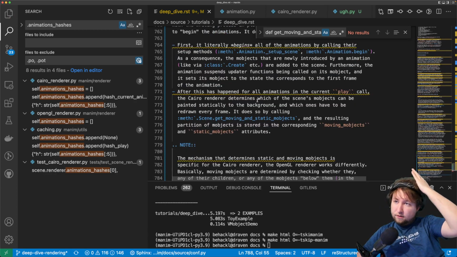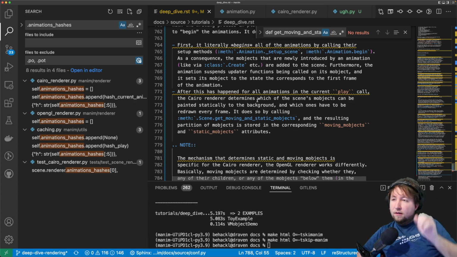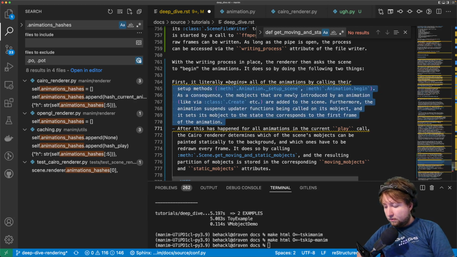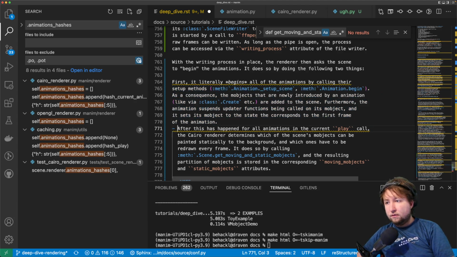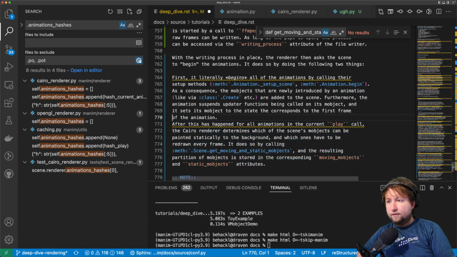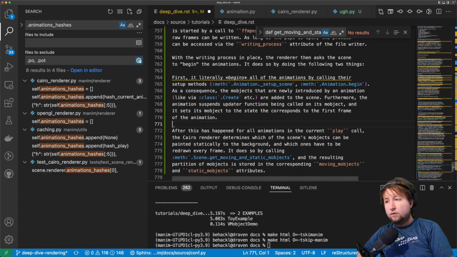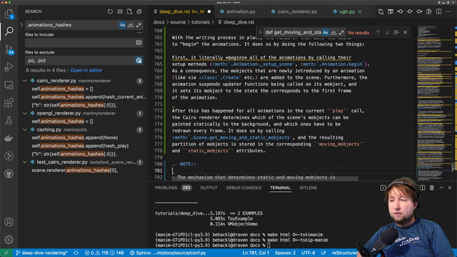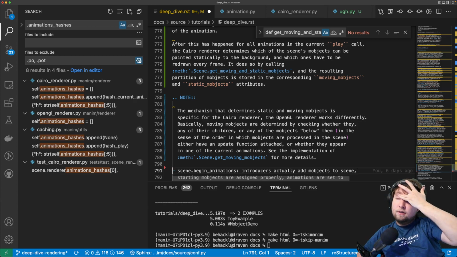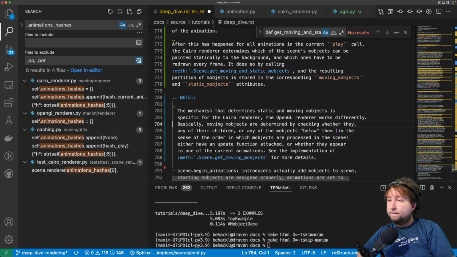So we have the two steps. I think I don't need to make this an itemized list, actually. I think we can make this into two paragraphs. And then have this little note block here, in case there's someone who's interested in more details, they can check that out as well.